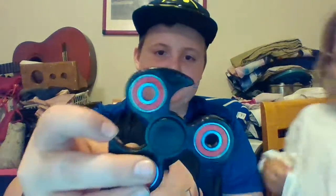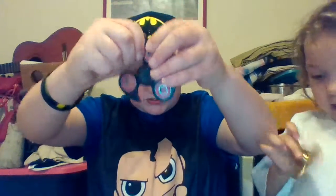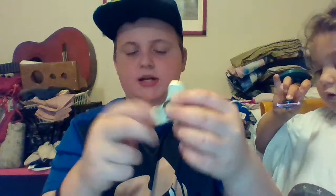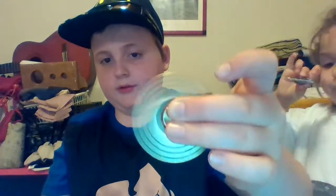Look, this one has wings on it. See the sides, and it spins really fast. I love it. This bearing right here popped out really easily just a second ago. It's not coming out anymore. This one's kind of cheap, kind of plasticky, but it was worth the dollar because it spins really, really fast.